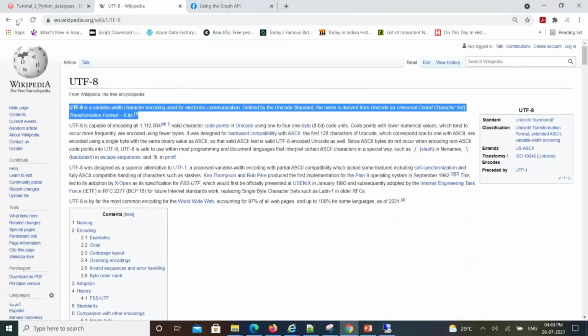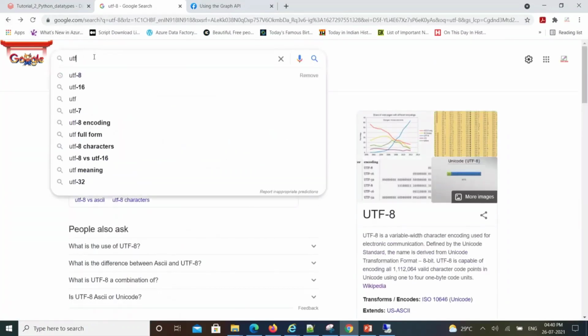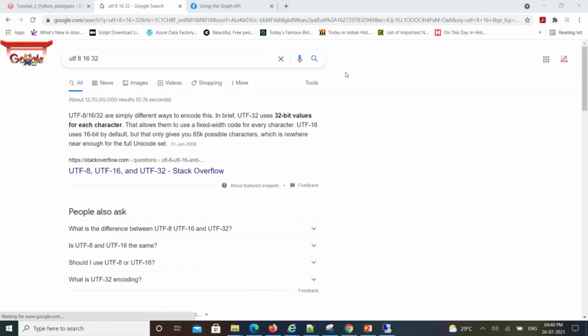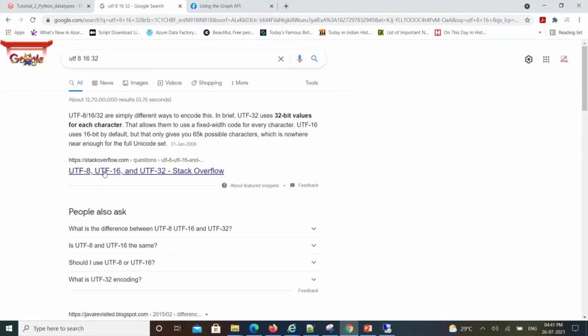UTF-16 is available, UTF-32 is available, so 8, 16, 32-bit. Multiple Unicode conversion algorithms are available, and we can use any of these, but the default is UTF-8 encoding.